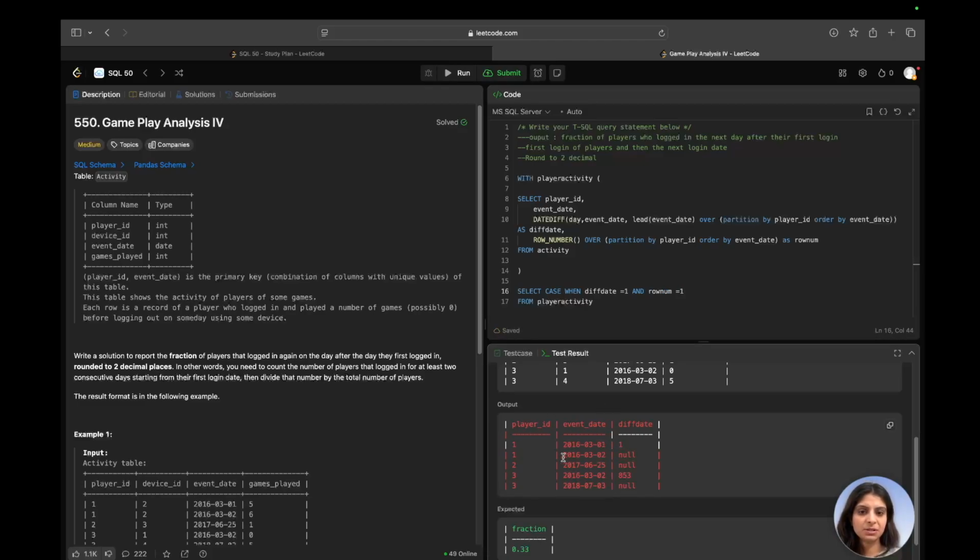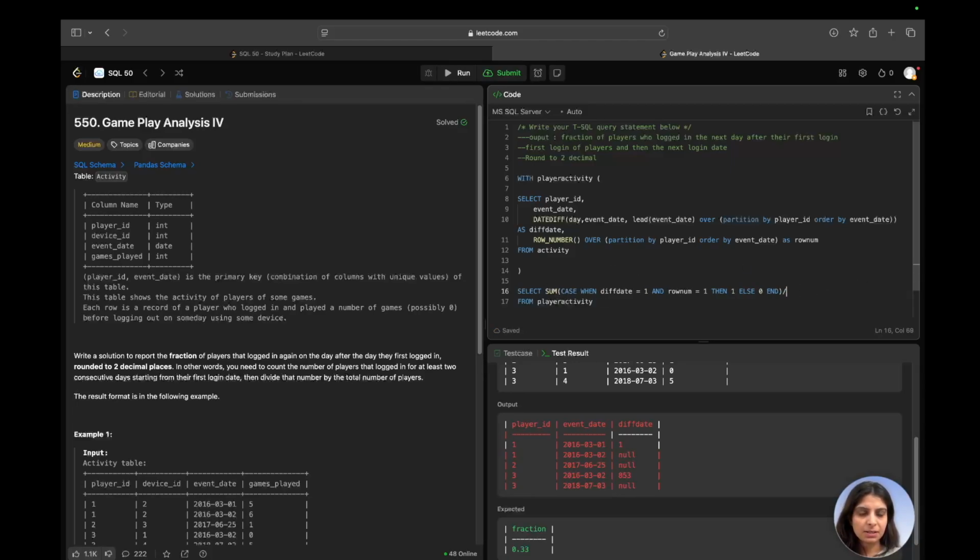We don't need the others, because for this particular test case that doesn't apply, but there could be a third row and it will take that also into consideration, but we do not need that. So I'll say when my row number is 1 and the date difference between this and the second row is 1, then that's the row I want, else it's 0, and then I'll just sum it.